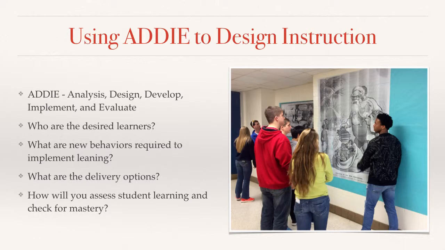So what are the delivery options that you're going to use as the teacher in the learning process? How will you deliver content? How will you engage students in the learning process? And then finally, how will you check to see if students are gaining mastery and proficiency? What will be the assessment processes that will take place?